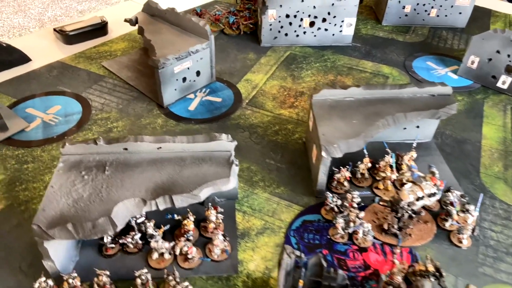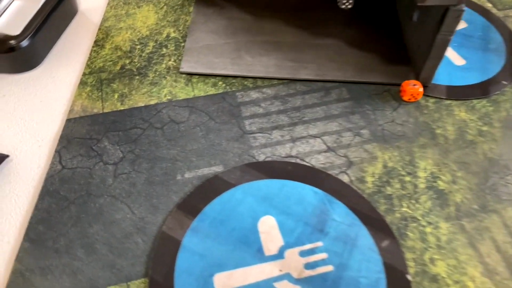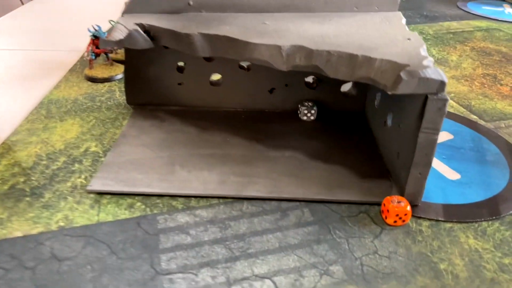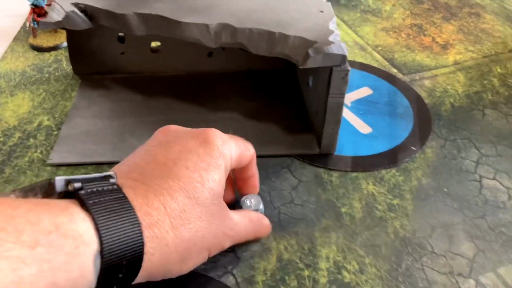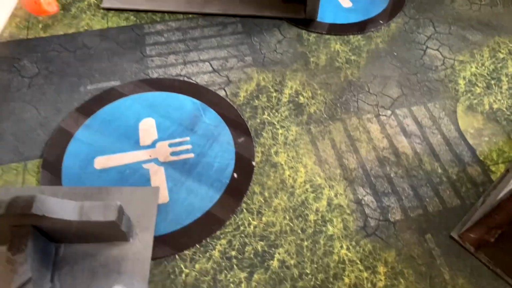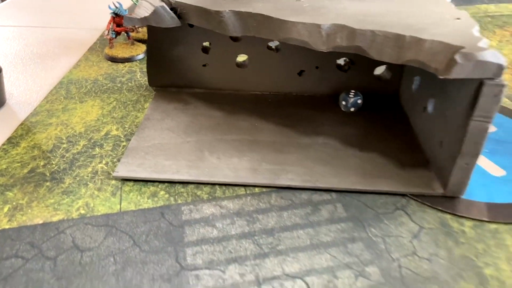So, we will now do the rolling to see who will take first turn. And we'll see what happens here. Oh, I rolled mine into the box. Ooh, we both have actually rolled 6s. Hey. Just in case you couldn't see that, there it is. All right. That bodes well. Oh, I did it again. Except, you beat me with a 3. I rolled a 3.